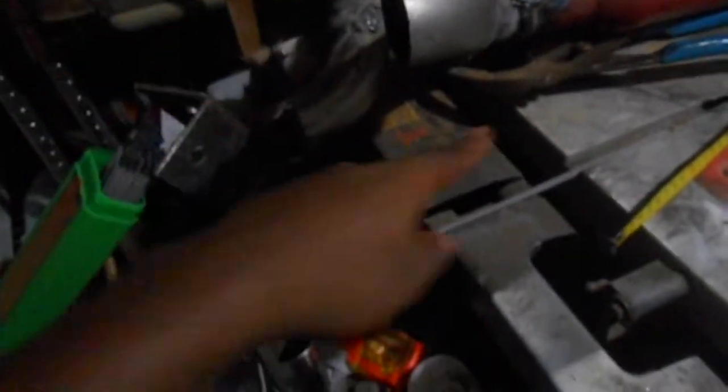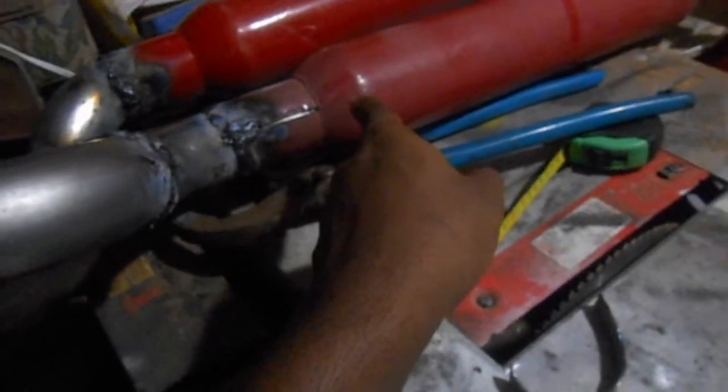with a collar. It was a U before, and I cut it and then flipped it, put a collar around it, and welded it. And the pipe is going actually all the way through, so I don't really need to get that space.